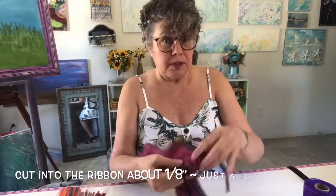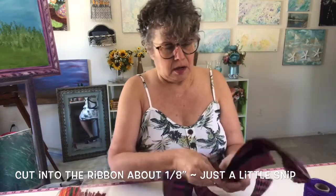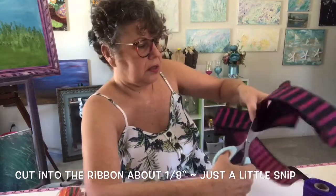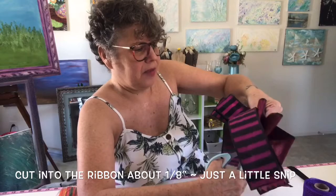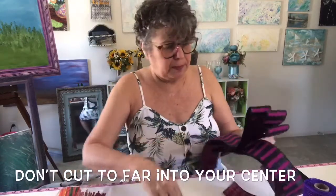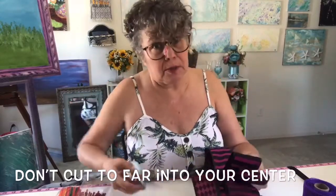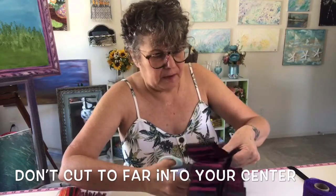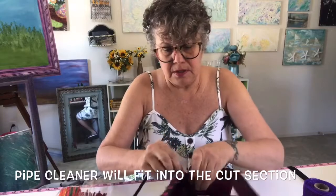Now that we know where the center is, I'm going to snip this just a smidge. You see that little snip there? About maybe a half inch on each side of a snip. The more you snip it, the more it's going to pop and twist. But if you snip it too much, it's going to pop and fall off. So you don't want to cut too far in. Little snippet going on there. And take this.